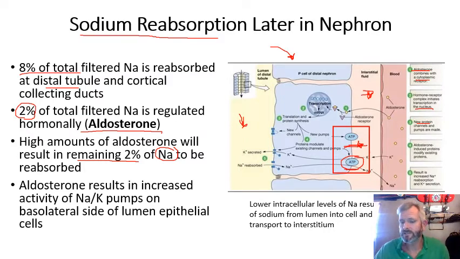But we also said that aldosterone regulates potassium. Because which way is potassium moving? Potassium's being taken from the interstitial fluid and brought into the cell, and so that would cause more secretion of the potassium. So with aldosterone high, we get more sodium reabsorption, but we also get more potassium secreted or excreted in the urine because it gets secreted out here by the activities ramped up by the sodium-potassium pump.